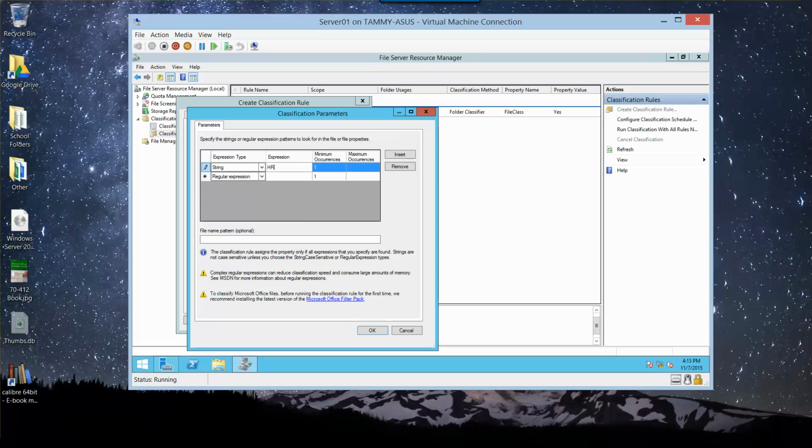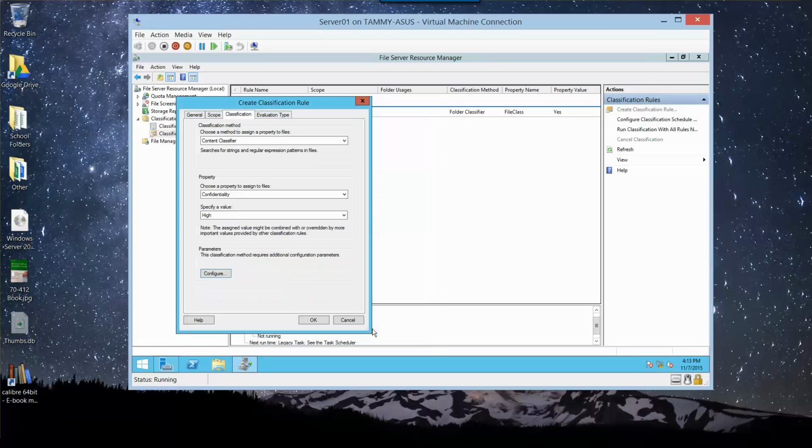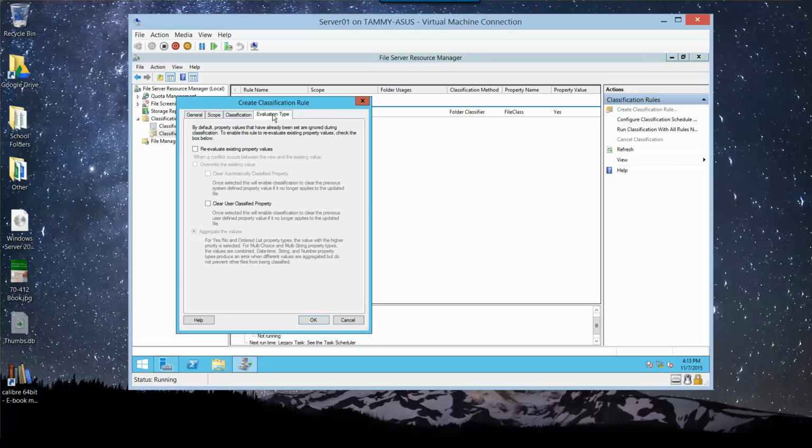So now we're going to go ahead and click on OK to close this dialog box. And then we're going to click on the Evaluation Type tab and select Re-evaluate Existing Property Values. And then select Overwrite the Existing Values. And then click on OK.